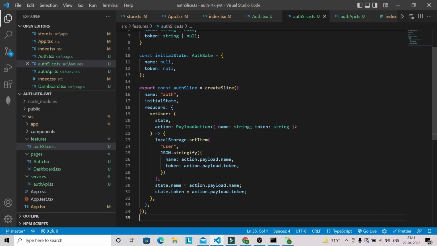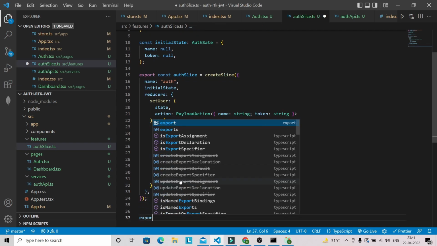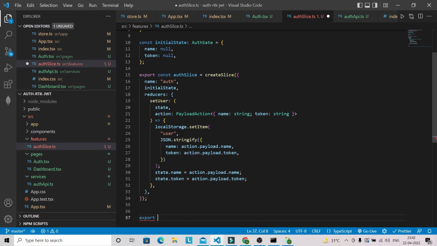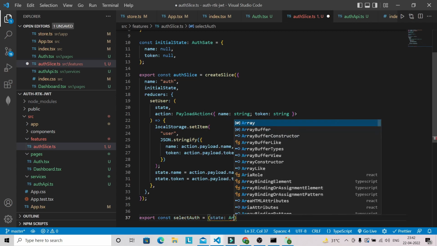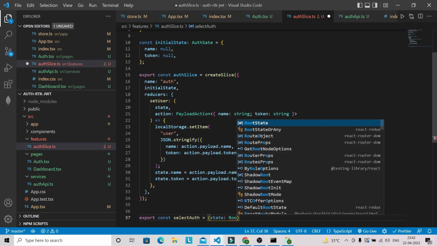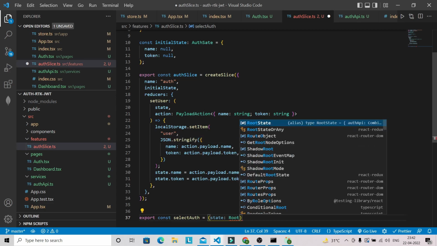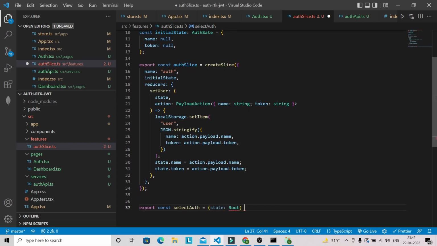Now below this, first we are going to create a selector for selecting the state. Okay, so export const selectAuth, and here we can pass a state as RootState, because we also need to use this name in our dashboard page, so we have to define a selector here, and it will be state.auth.